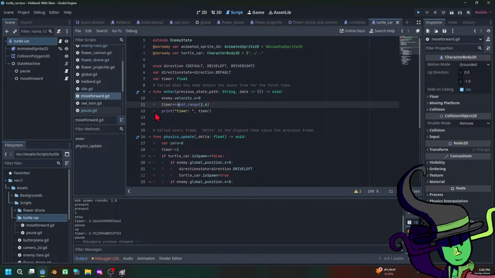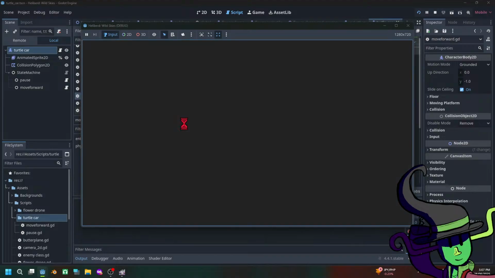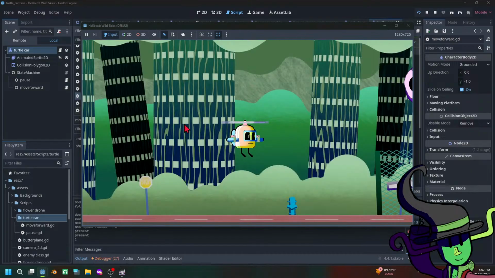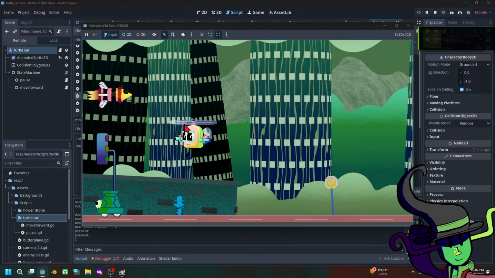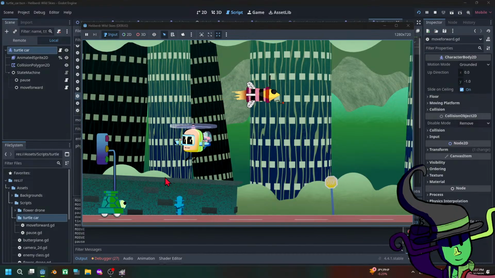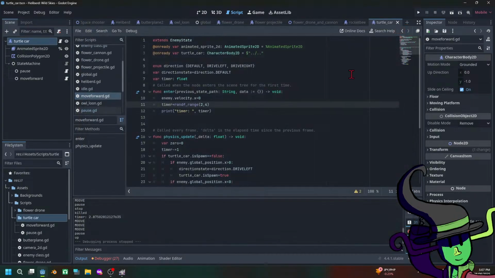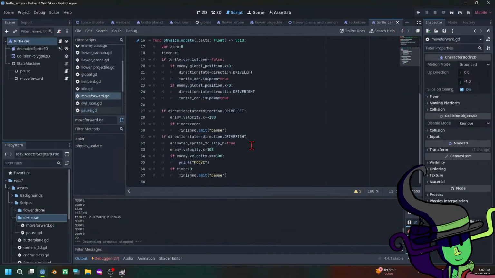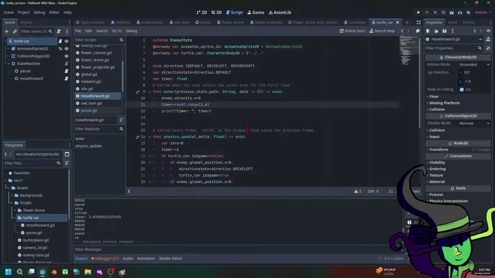Because I created like a new var. Let's see. Alright, now it's moving. Okay. Something about this is what's not working, I guess.